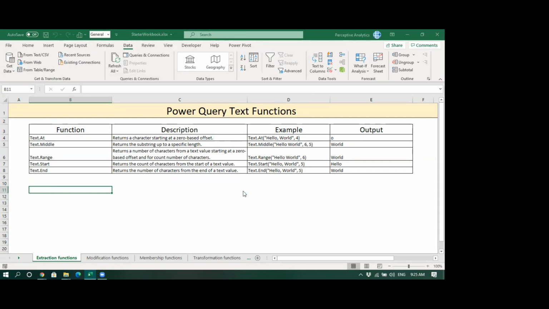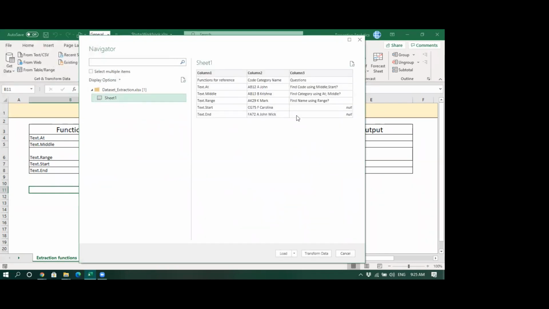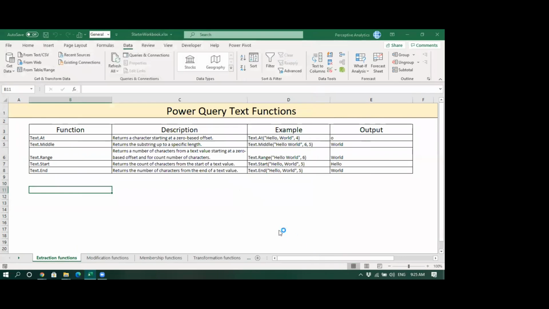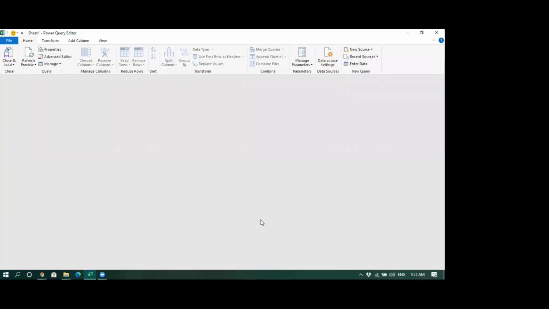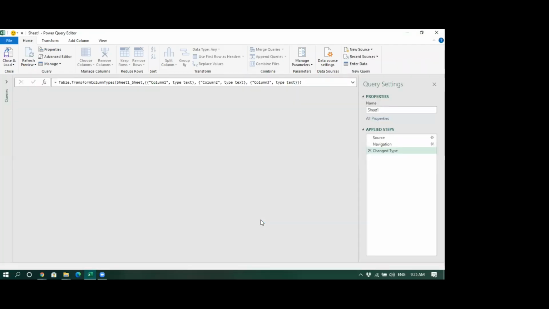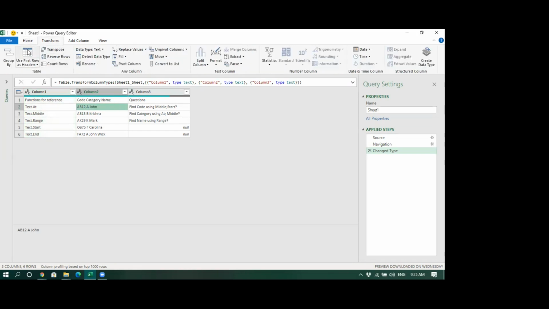Let's select sheet 1 and transform data. Okay, the headers are in the first row, so let me just make my first row as my headers.